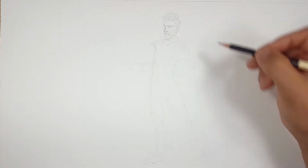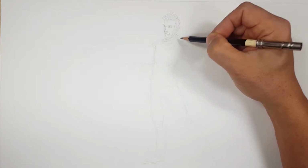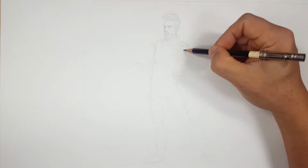All right, not bad. I can live with that. And so now I'm starting to add some detail to this pose.